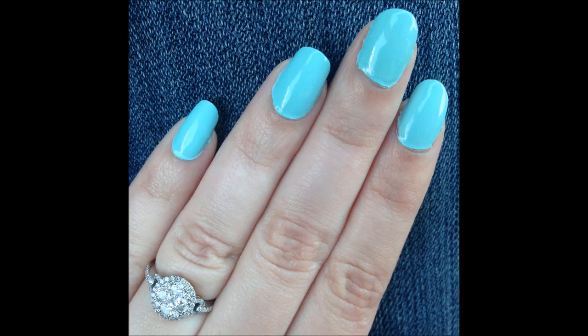The first one is Essie's Blossom Dandy, which is a really great mint polish with a bit of blue in it. This is opaque in 2 to 3 coats, which is pretty good for an Essie pastel. Then I have OPI You're Such a Budapest, which is a purple tone periwinkle. This does take 3 coats to be opaque, but it is one of my all-time favorite purple polishes.